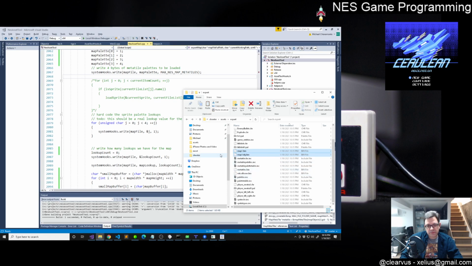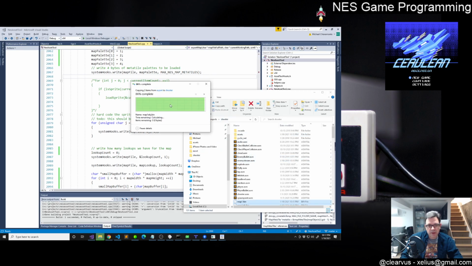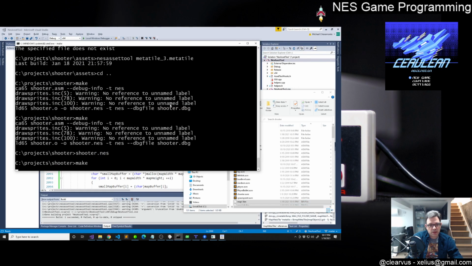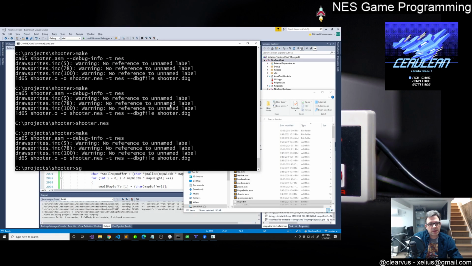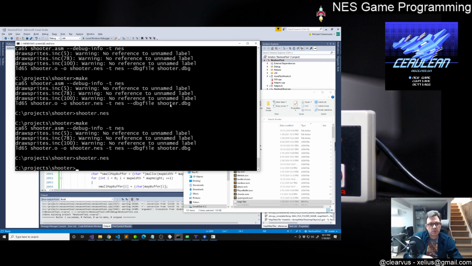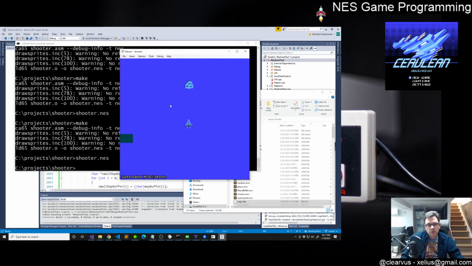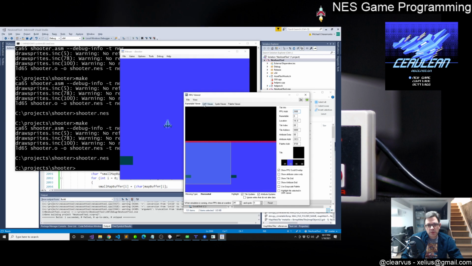I'm hoping this fixes it. I'd like to wrap here because we're at a good spot to wrap if this works. Alright, so let's say make and messin, let's close that, and shooter. Okay, so it's back to it being wrong in the same way it was wrong before. So the question is, are the tiles in any way different?